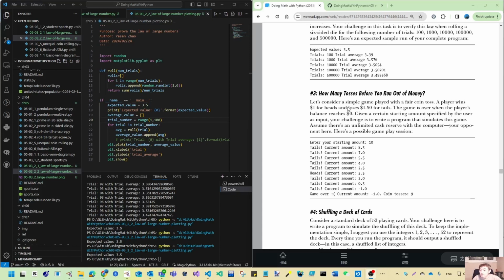For our program, we give a starting balance, or starting amount, specified by our input, and our program will play these coin tosses and calculate the updated amount. When the outstanding amount reaches 0 or below 0, the game is over.